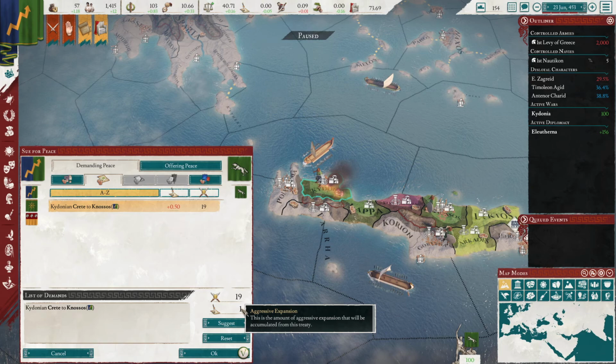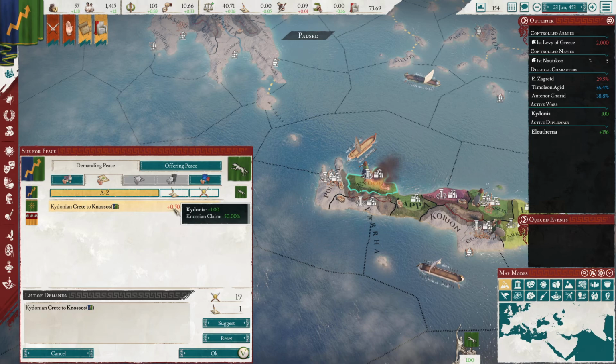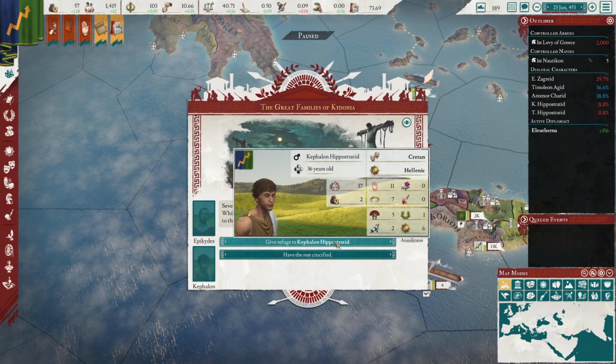Again, we don't gain too much because we have a claim on it, which is cool. So the claim, you see, reduces your aggressive expansion by 50%, which is why it's always important to have claims. Claims reduce aggressive expansion. Aggressive expansion is a stability killer. So now we'll take this, which is good. And again, I'm going to pass judgment on the families because these guys are of our culture group and culture. So again, extra characters in the family is really useful.